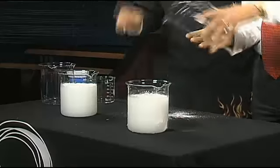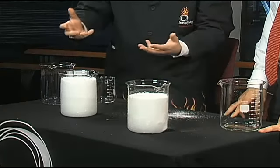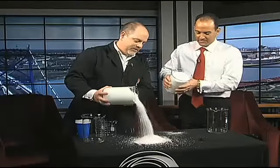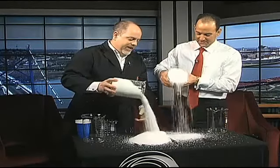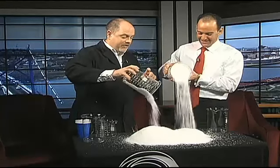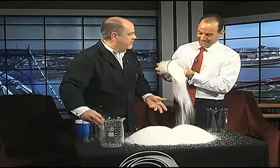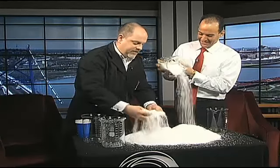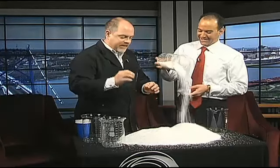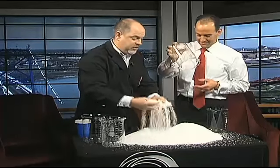Wow! Give it a second — watch what's happening here as it starts to absorb that water. Go ahead and pick this up, we're just going to pour it right out on the table. Huge mess! Now, you remember we only started with a tiny little bit of powder — a few tablespoons — and we get almost four liters full of this stuff called insta-snow. It's used on movie sets because they can keep the powder dry, add some water to rehydrate it, and you get snow.